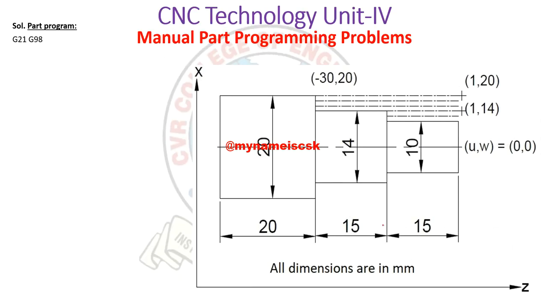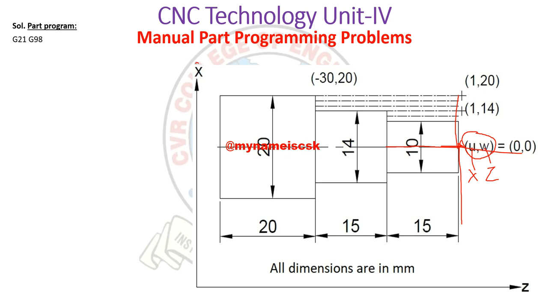Here we have to take one more dimension called U and V. U is a substitute of X, V is nothing but Y, and W is nothing but Z. Here X is 0 and Z is 0 at this point. From here we are taking positive X, and this is negative X. From here it is negative Z if you are going backside. If you are going from here, it is positive Z.